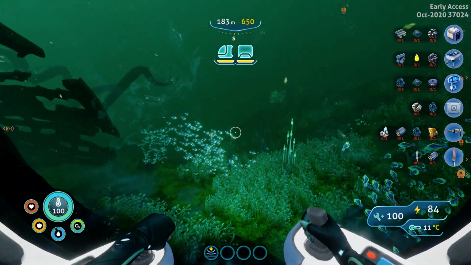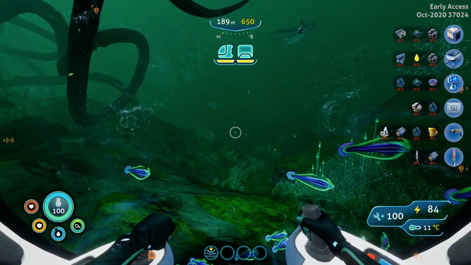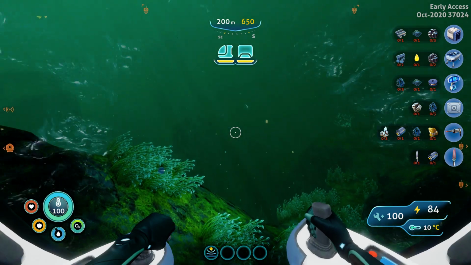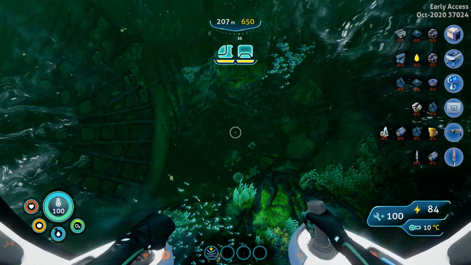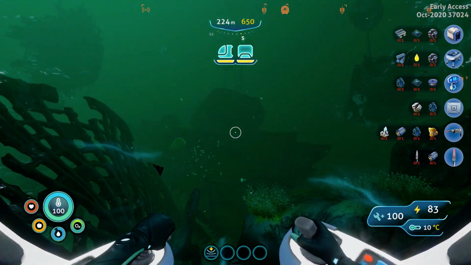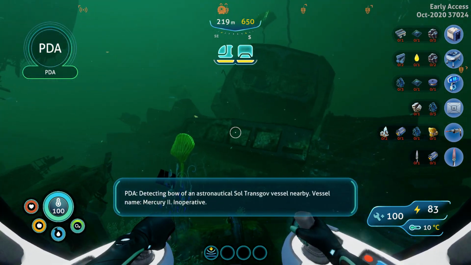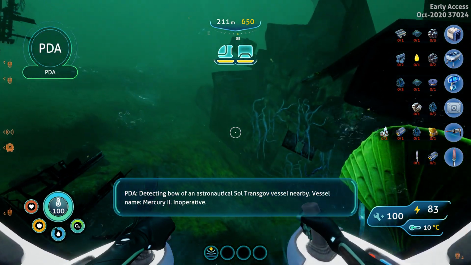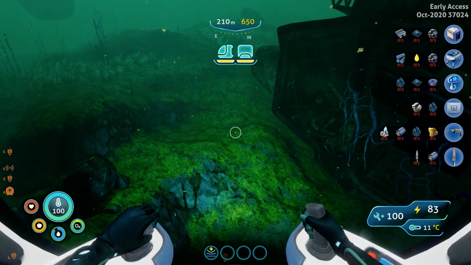Now, and these, the deep lily pads, there's a whole big terrain. Oh, shut up, Squid Shark. Leave me alone. And there is a ton of good stuff in the sea monkey stuff. See, look. There it is. Oh, detecting power of an astronautical salt transgolf vessel nearby. Vessel name, Mercury 2. Inoperative. I'm sorry, Bucky. Hi, cat.